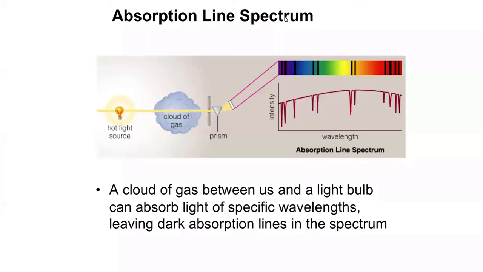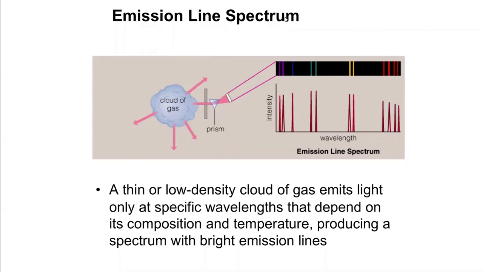If this cloud of gas weren't re-releasing those photons in a different direction, this might go down to 0 in some cases. But when a photon gets absorbed by this particular cloud, it gets re-emitted in a random direction. So that photon that gets absorbed by an atom in here will get emitted in any direction. Some of them might go that way, some that way. There'll be a perfectly spherical distribution of where these photons actually go. And so if you're looking at this cloud of gas without this hot light source directly behind it, instead of seeing a continuous spectrum with an absorption line at that particular wavelength, you see no background, and instead see this cloud of gas glowing at exactly the same wavelengths that were removed from the gas on the way through.